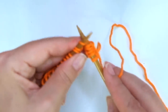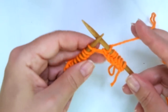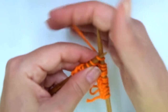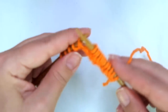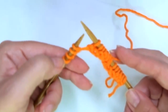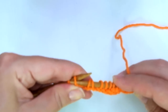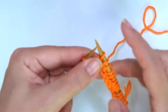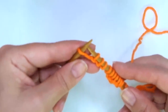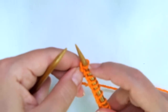Pass the three stitches onto the right-hand needle — one, two, three — then knit the next three. Don't pull the yarn, just let it be. Repeat: slip three as if to purl, knit three. Keep repeating until there are four stitches left, ending with slip three. Knit the last one — on this first row, I like to work it through the back loop to avoid a huge loop there.